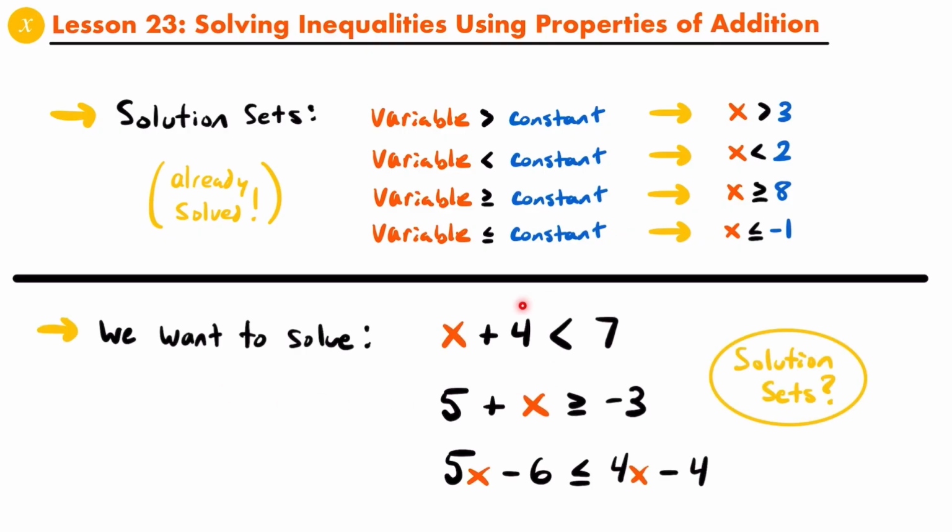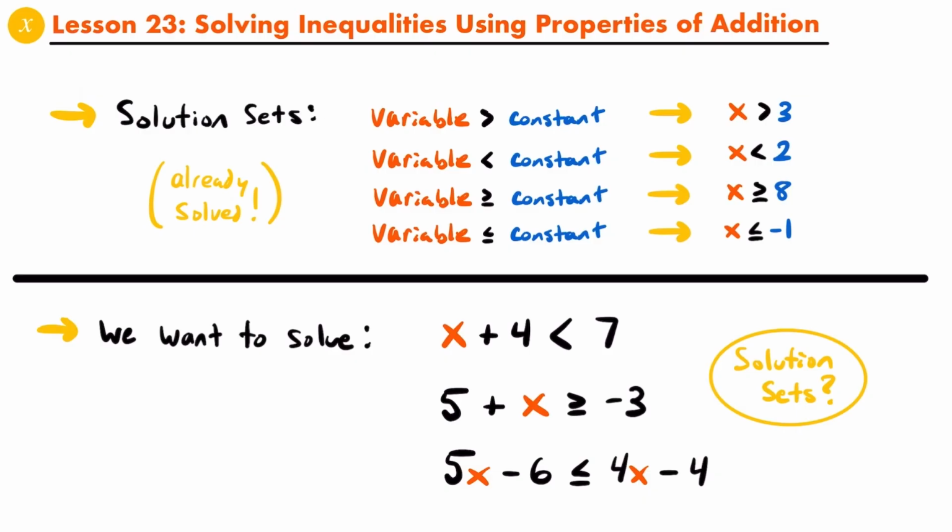For example, here are some different inequalities that are not already in the form of a solution set. So it's not entirely clear upon first glance what values of x would make these inequalities true. Okay, we don't know what their solution sets are, but we can solve for them, which is what we're going to begin learning today. Specifically in this video, we are going to focus on solving inequalities like these that can be solved with the help of something known as the addition property of inequalities.